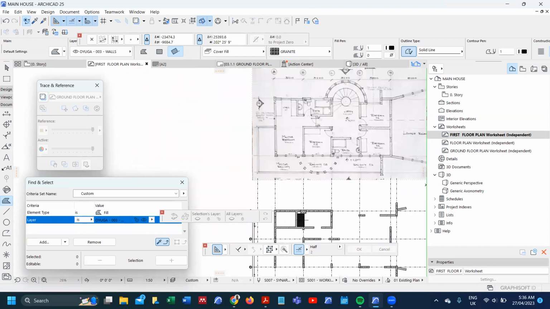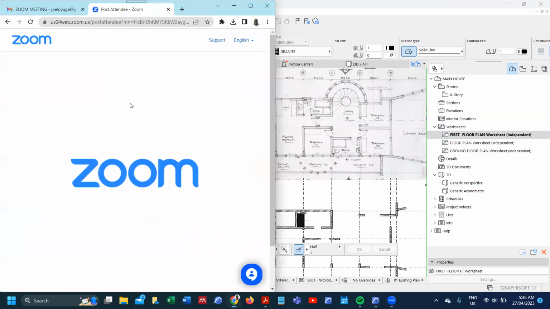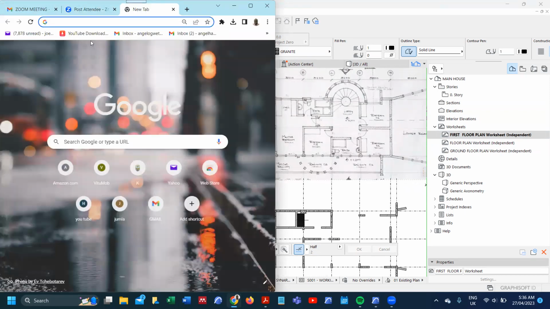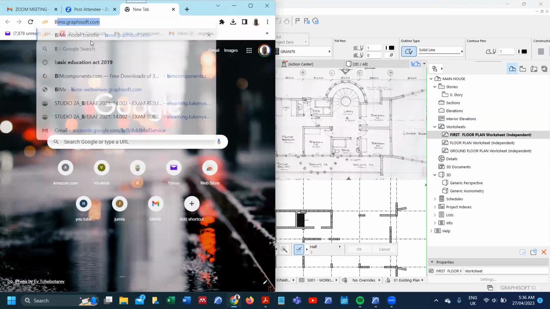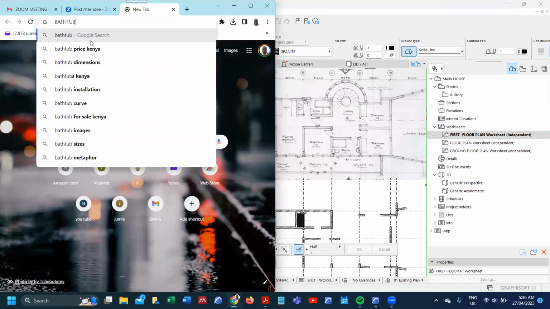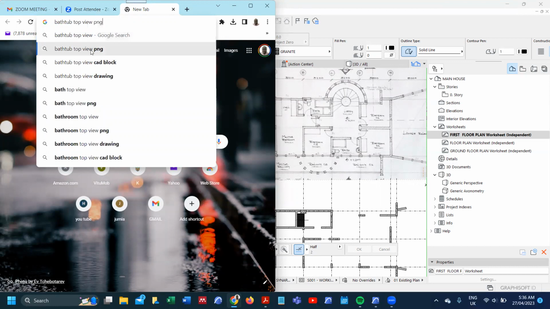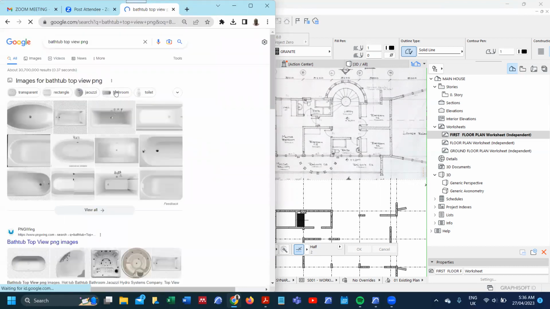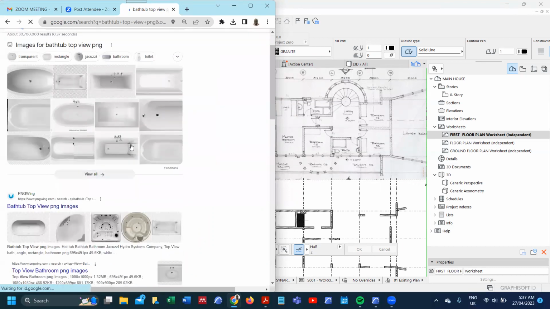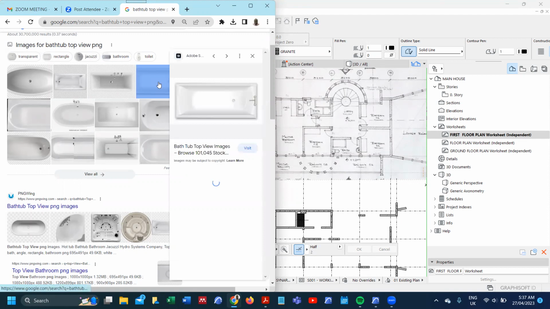The bathtub, now, same process. Go look for bathtub top view. I'll look for something that looks good for me. Something like this.